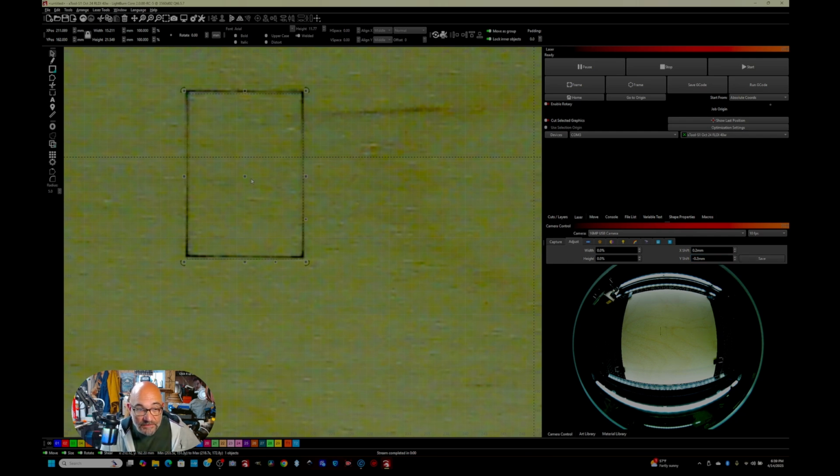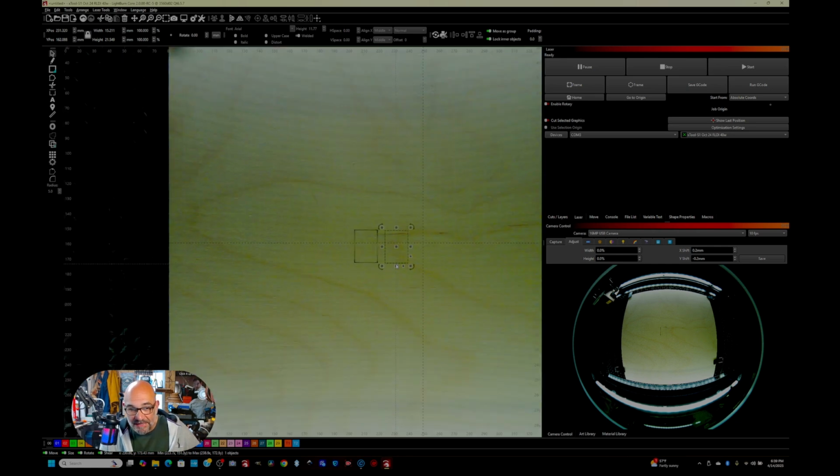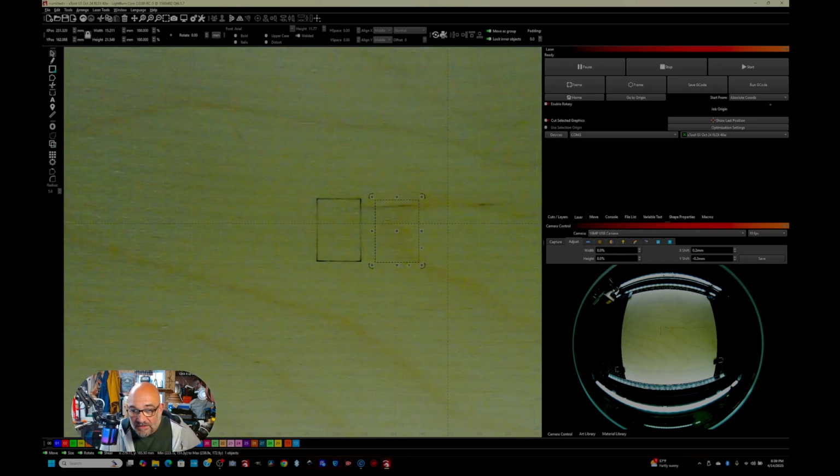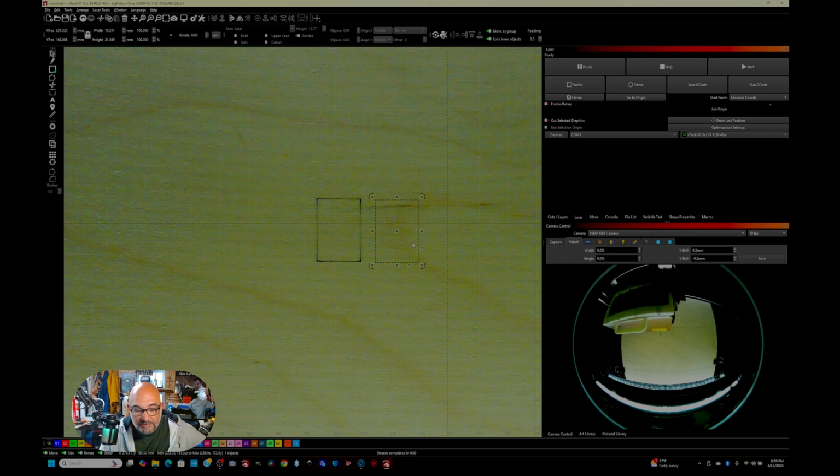Just for argument's sake, let's do this. It would help if I set the selection tool. Now let's move this over here. And we're real zoomed in. This is not a big square we're doing. Okay, so we did that. Let's do it again, and hit yes. Now we're going to update the overlay and see how well this is.